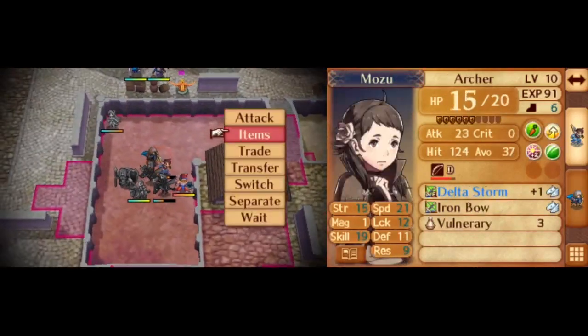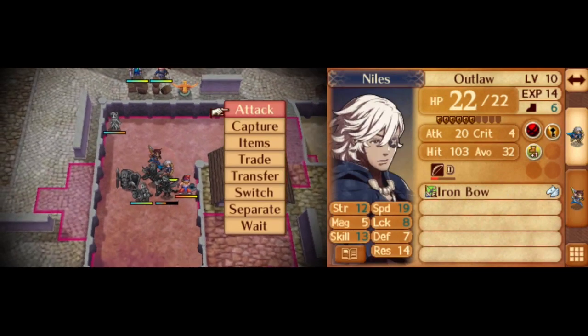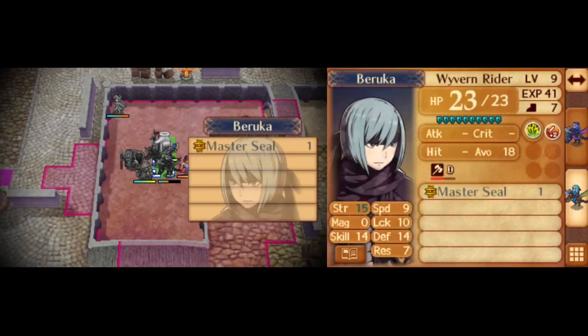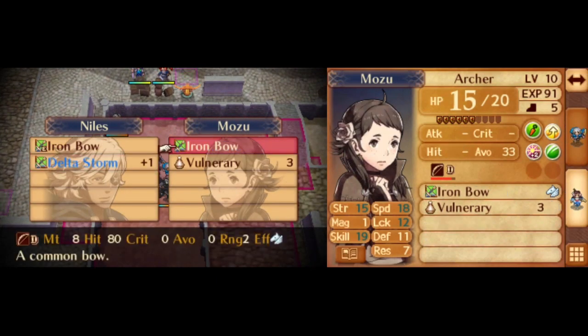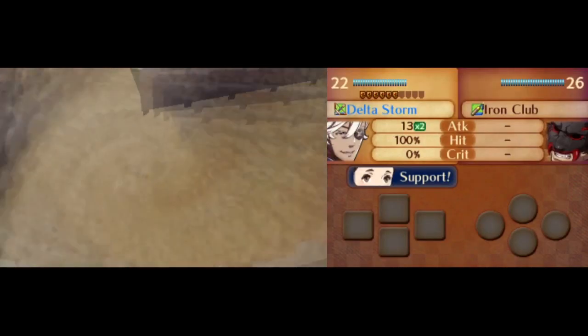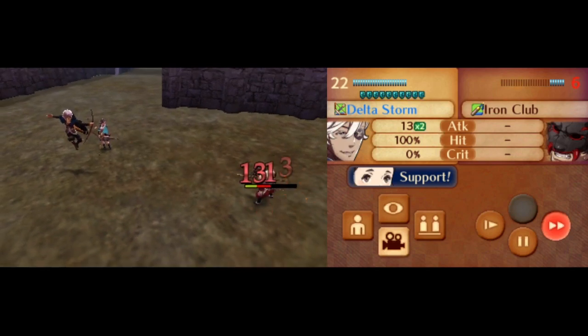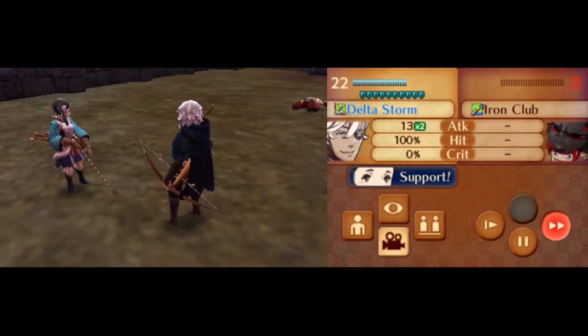And actually, I can get this killed on Miles, I'm pretty sure. Yeah, even with the Iron Bug. But it's better to use the Delta Storm because it's slightly more accurate. There you go. We routed all the enemies on Chapter 10 of Conquest. Somehow, despite my kind of questionable playing sometimes, so yeah, there you go.